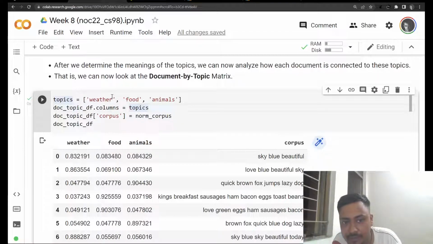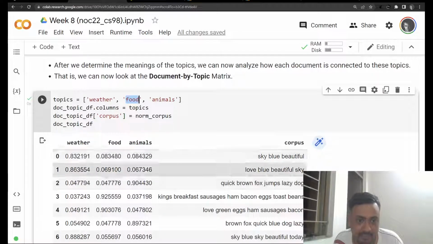I am calling it weather. Somebody can call this sky, because more statements are about the sky. I have called it food. Somebody can call it specifically breakfast, because most of the items are breakfast items, bacon, eggs and all that. So it depends on how you are interpret the results. This part is qualitative. The model won't be able to quantify that. The model can just say what the distribution of multiple topics over the documents is.